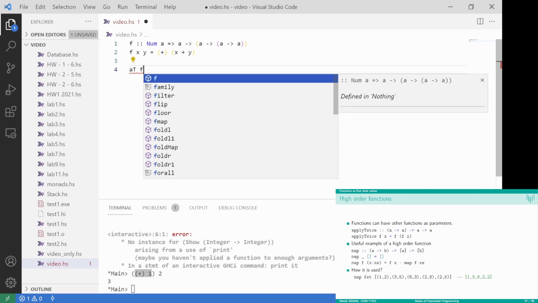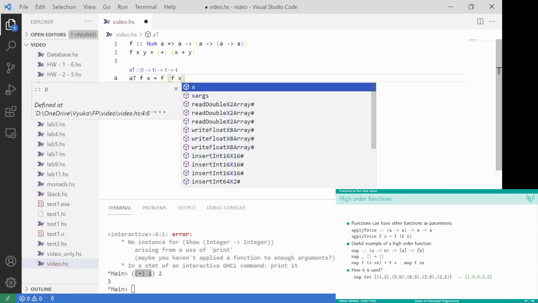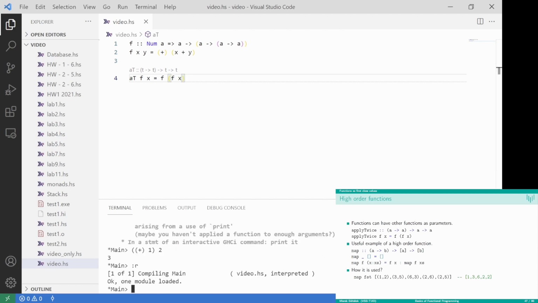Let's say we first write this function and some parameter, and it applies this function twice on this parameter. So something like that. If we store it and reload it, then we can call this function applyTwice.